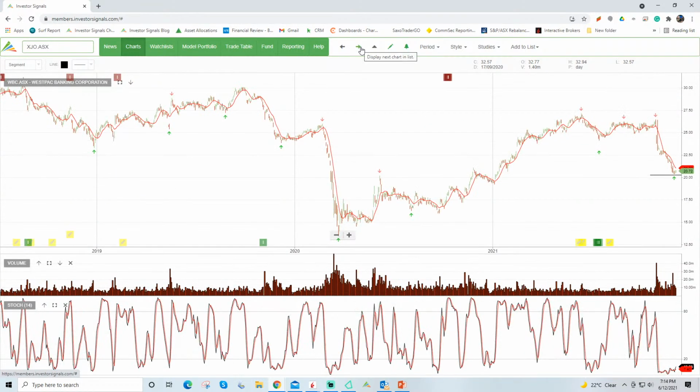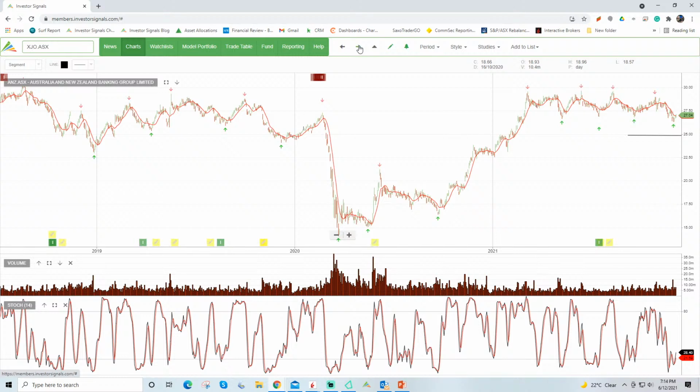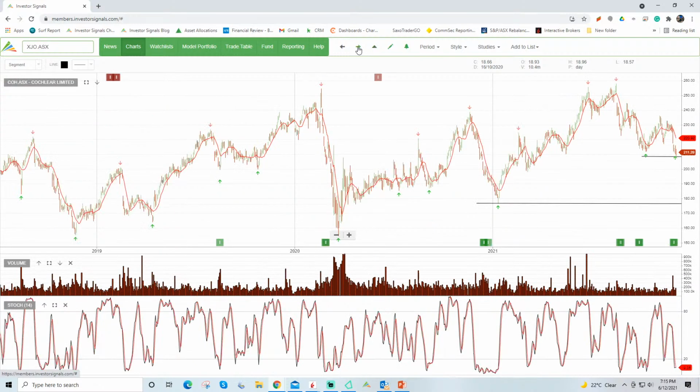Westpac, under buy conditions, but is trading below the entry point. So the original switch from sell conditions into buy conditions there at around $24.30, and we've obviously had a deeper sell-off there in Westpac. I'll continue to monitor that, but we may see Westpac removed from the portfolio in the early part of the new year. ANZ under buy conditions, support there at around that $26, but again view that the bank's mostly just bumping sideways.